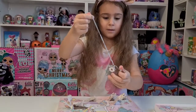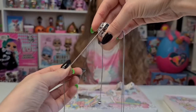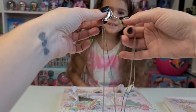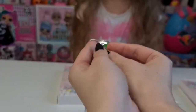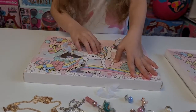Is it the necklace? Whoa! Okay, look. So you can pull. Yeah. So you can make it shorter or longer. How cool would it be if we can attach one of these here? What? We have number ten. Yeah, ten is the next.